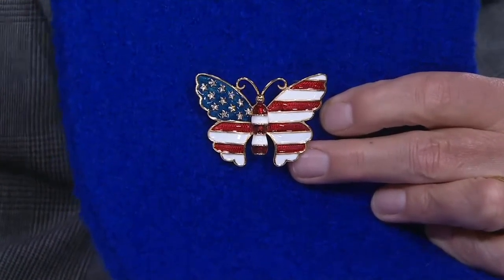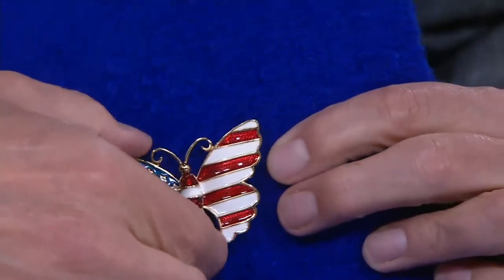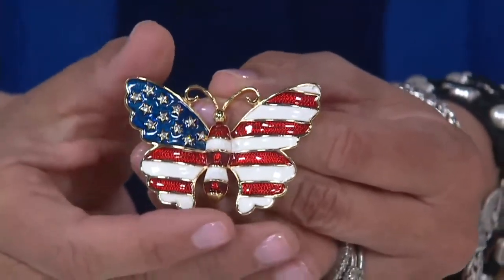And to do it in a really stylish way — might as well make it a gorgeous pin if you're gonna be patriotic. We do this look so well. Where did the idea to do it as a butterfly come from? We always do our red, white, and blue bee — we've got our patriotic bee pin — and it was like, well, what else do we love in terms of motifs? We love butterflies. I almost think I like the butterfly better, and I've always loved the bee. There's more of a wavy flag, a rolling wave of a flag going on here — you get more flag.